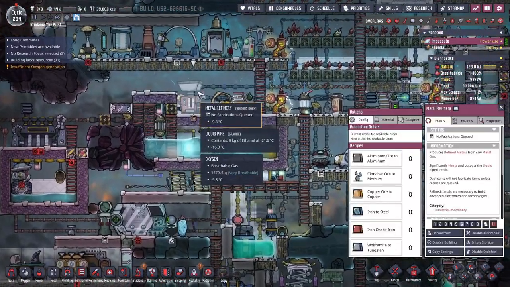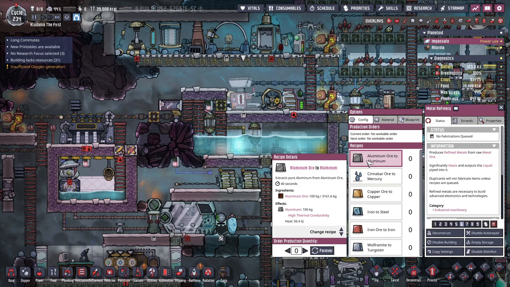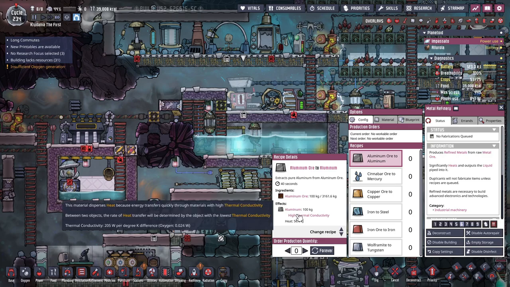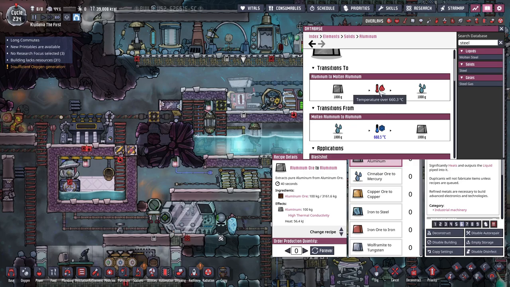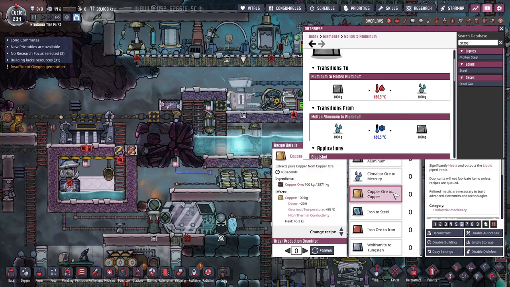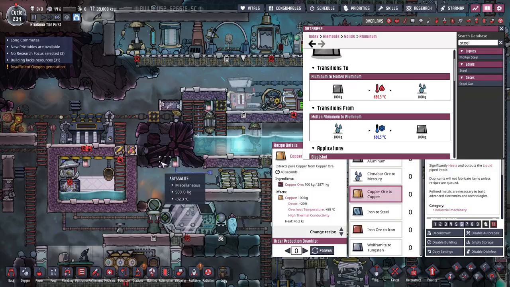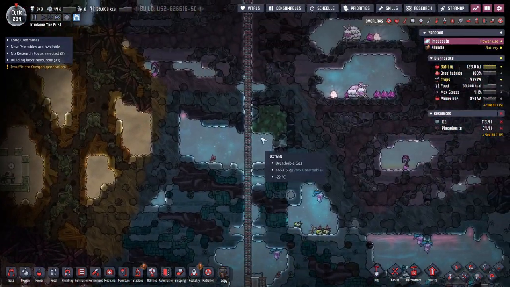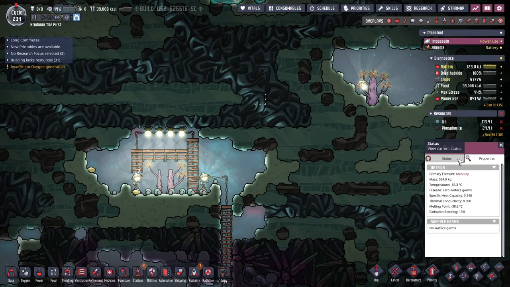Interesting. I need to be making some metal. Let's make aluminum. Aluminum could be good. What's the melting point? Oh, never mind. That melts at a very cold temperature. Copper. I almost wonder... wait, I already looked into using mercury. It can't hold any heat, is the problem, right?